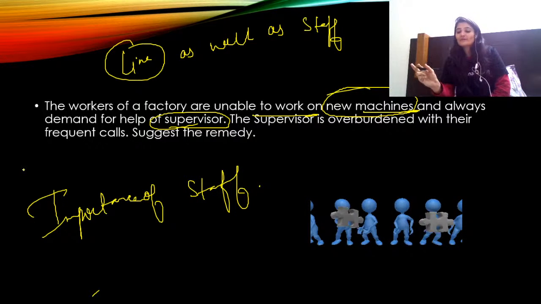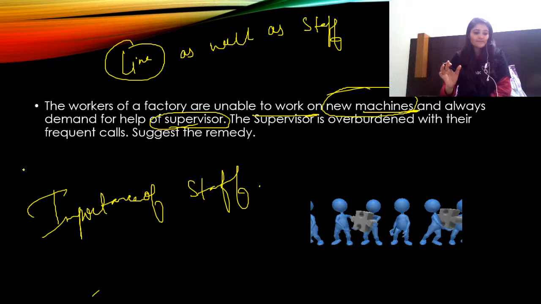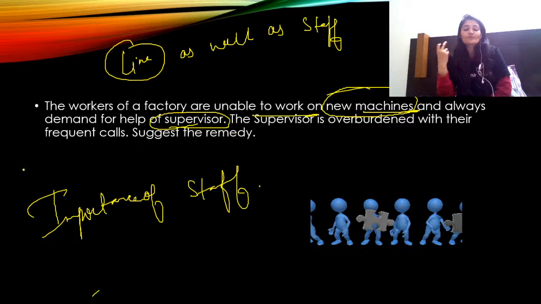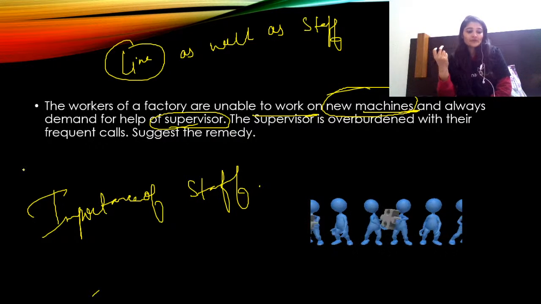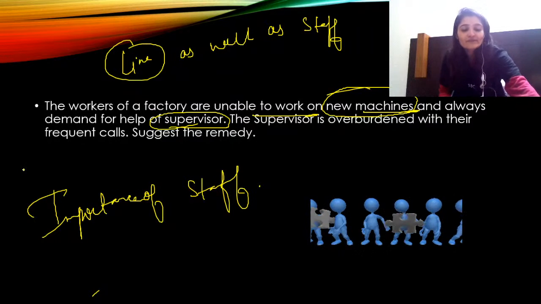मतलब सिर्फ number of people पे ये depend नहीं है, type of people भी इनको चाहिए. Okay, so type of people also required. So type means what should be the qualification, educational background of the people whom we need to appoint. Okay, please go through this once.